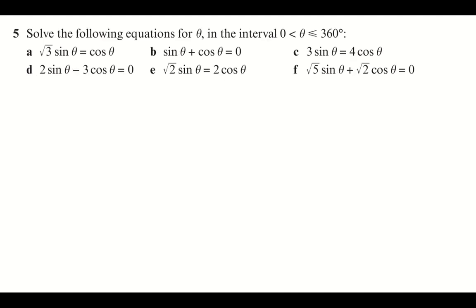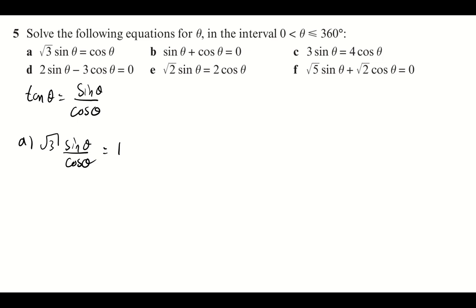Now, here we have some where we've got a bit of an extra step before we get to our final answer. So we've got √3 sine x equals cos x. Now these are all following this kind of same pattern where we need to be aware that tan theta is sine over cos. So if we look at this first one, we need to divide by cos, so we get sine over cos. And remember, that's going to equal 1.